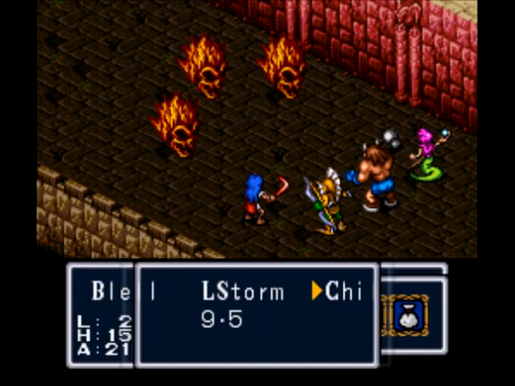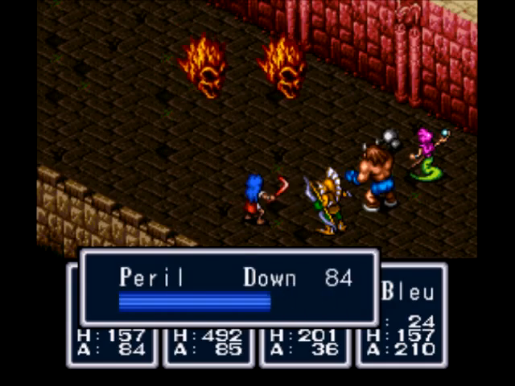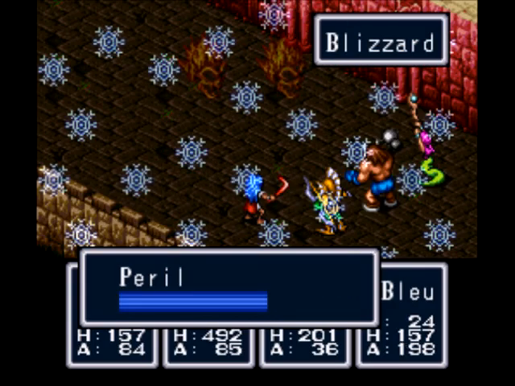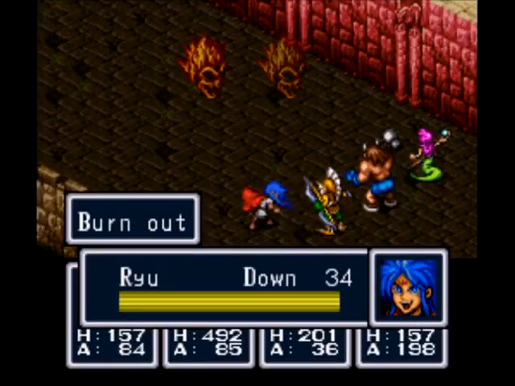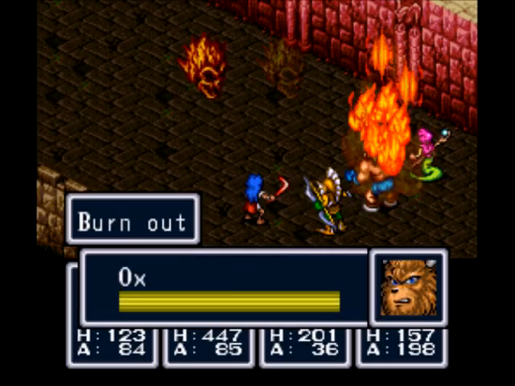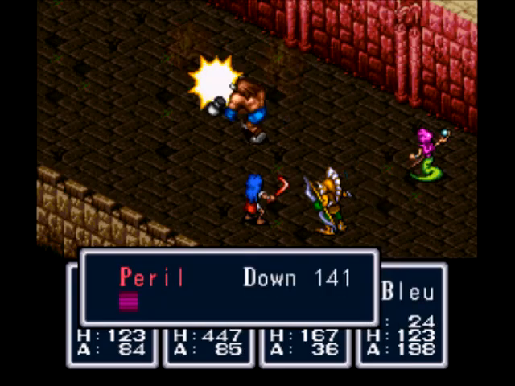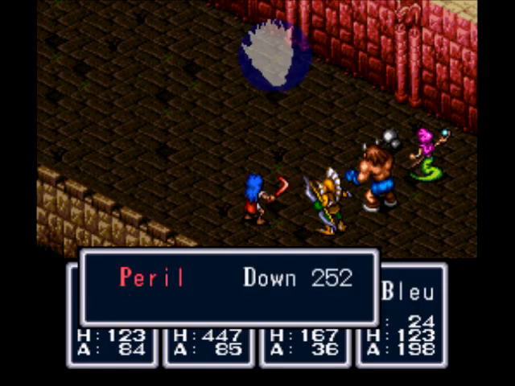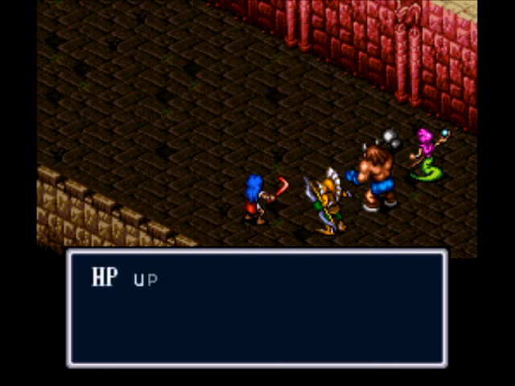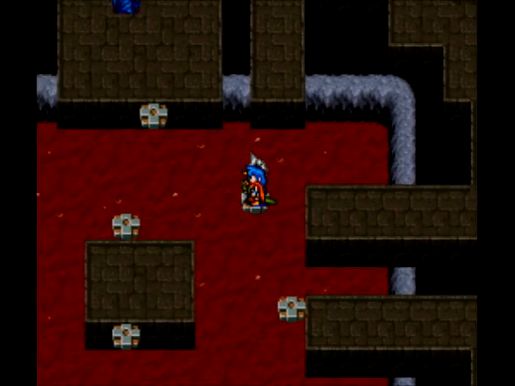But anyway, Peril is weak to ice! So you want to use Chill on them. Or you could just get a critical hit on all of them. That works, too. Aw, man. Missed. Oh, this is gonna hurt. Ow. Oh, that wasn't too bad. But yeah, you see they're orange, they use fire magic, pretty easy to figure out what element they're weak to, so. Alright.